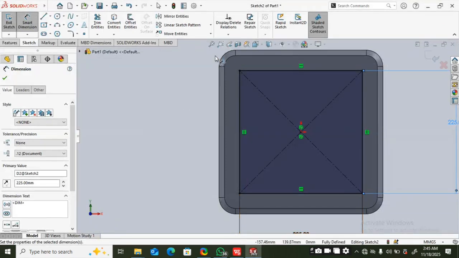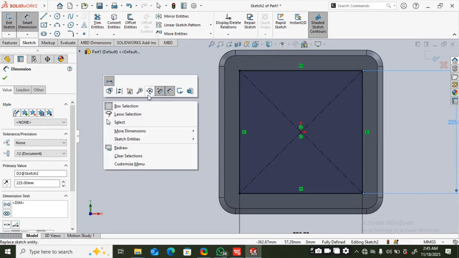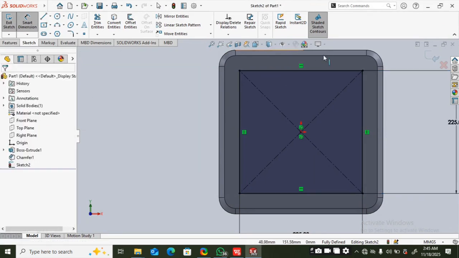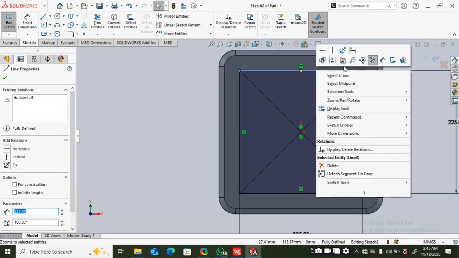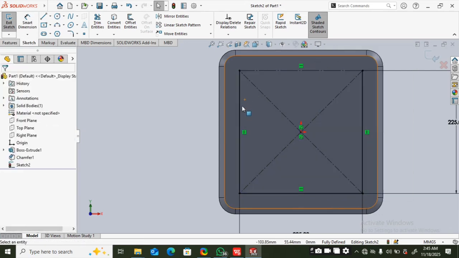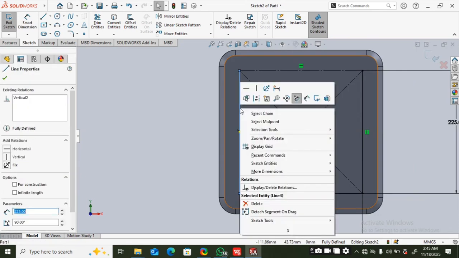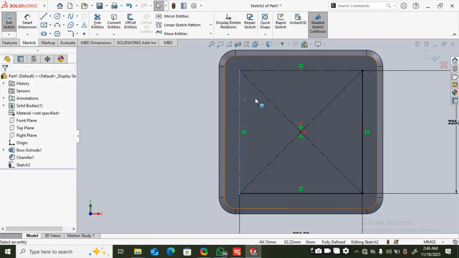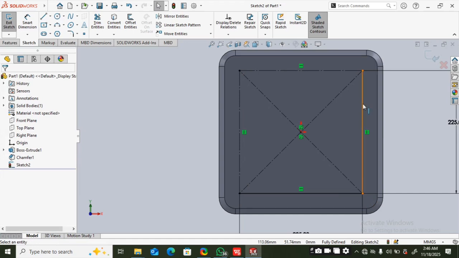Before I draw that, I'll make sure that this line becomes a construction line so that it's not going to give us an issue when we are converting it into a 3D model, because we do not need it for anything. We just want to use it as a reference. So we go to here, click this section, and make it a construction line.